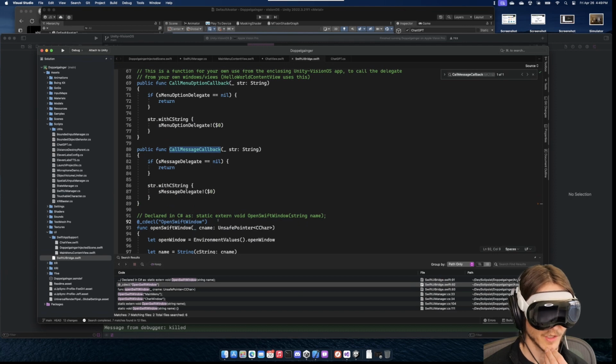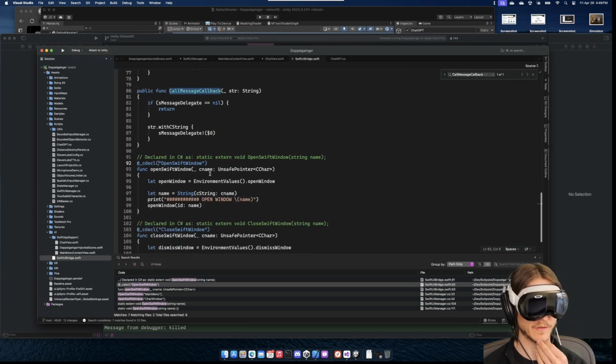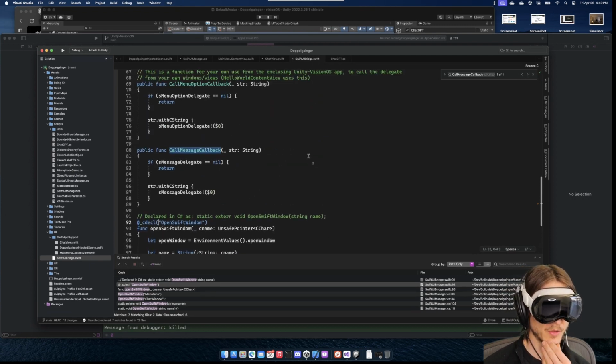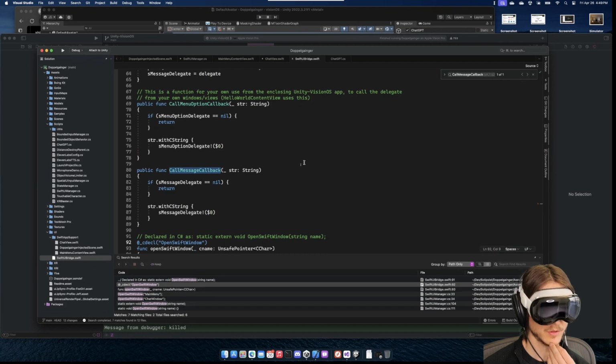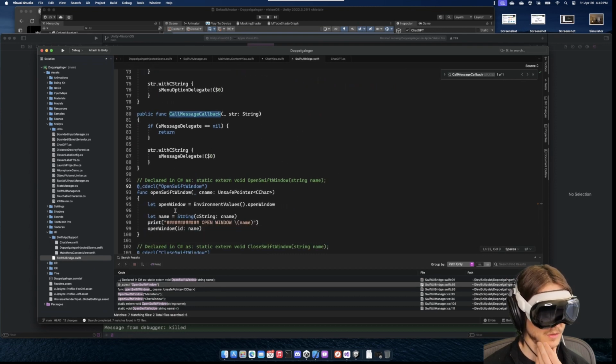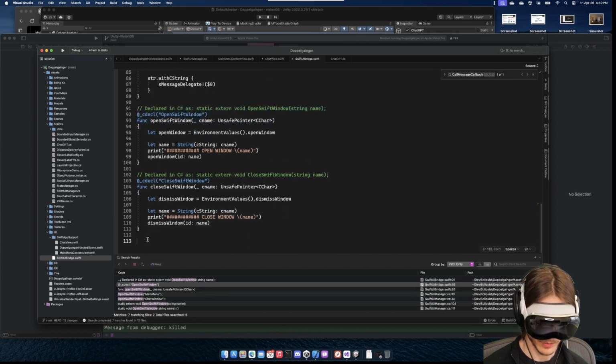Okay, call cdecl declared in C# as blah, blah, blah. Okay, so it looks more like this. Open Swift window, close Swift window. And then I want to call something similar. Open Swift window, close Swift window.